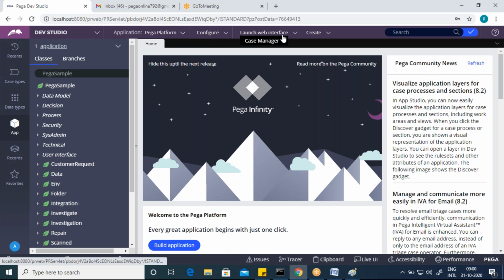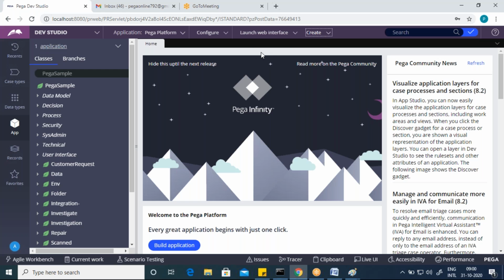This is for launching the manager portal. I will tell you, this is one of the developer portals only. Even the case worker portal is displaying. Case worker is nothing but the client of your application or project. The client portal is displaying. Even this is a Pega platform, predefined application, so that is the reason the Pega client portal is not displaying here.